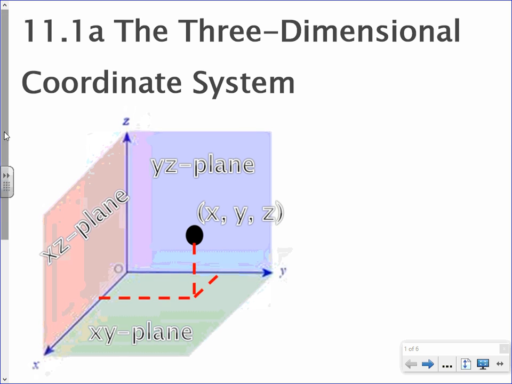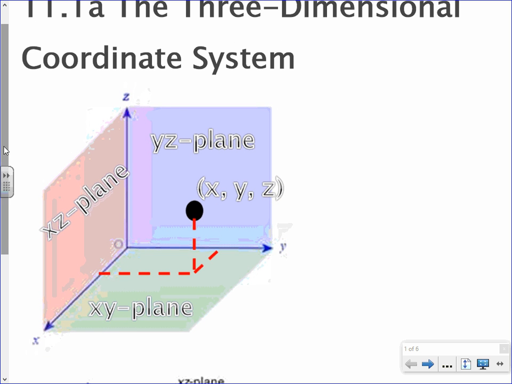But what I want you to see is that the x-axis is going to shoot out kind of towards you. The y-axis will shoot off kind of to the right and left from that perspective. So the xy plane is what we can think of as like the ground. The xy plane is parallel to the ground. Okay? And then our z-axis is going to shoot up out of that. Okay, so we still have the origin 0, 0, 0, where the x, y, and z axis all meet.